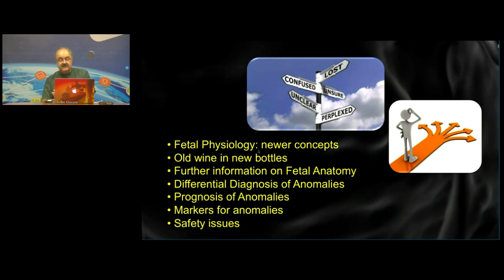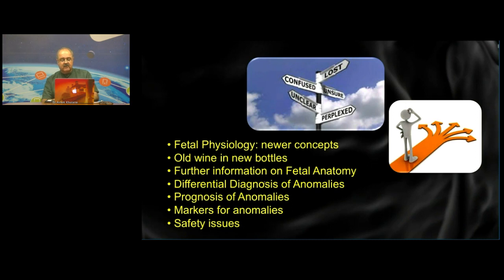But important to realize that we look at conventional Doppler so differently. The most exciting thing is further information on fetal anatomy, and we're using the presence of color to define the anatomy of an organ rather than the function of an organ. And this is particularly important when we're looking at a small organ, such as the first trimester, 11 to 14 weeks window, or when we're looking at an extremely obese patient where we're not making anything out of grayscale, and we suddenly realize that because color sensitivity is so fantastic, we're actually getting an excellent, absolutely excellent delineation of intracardiac anatomy.